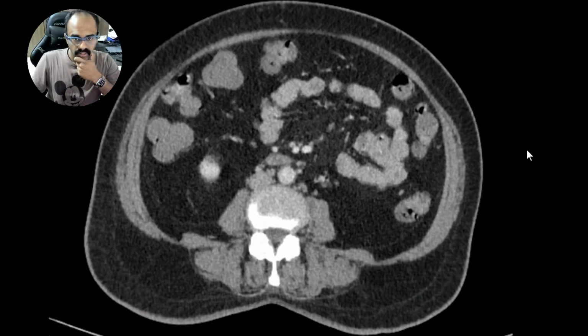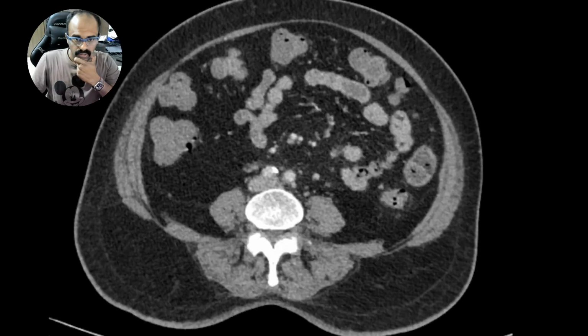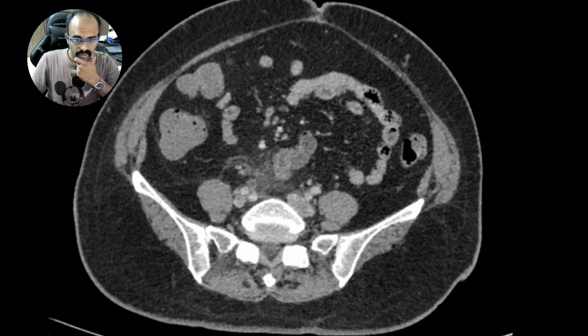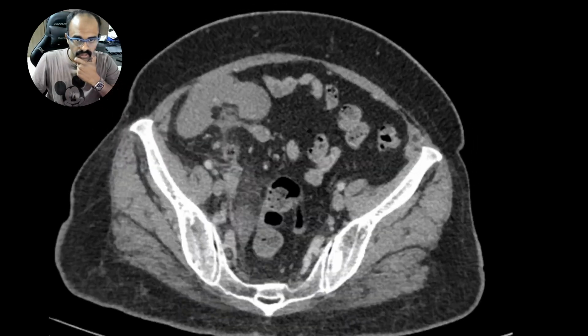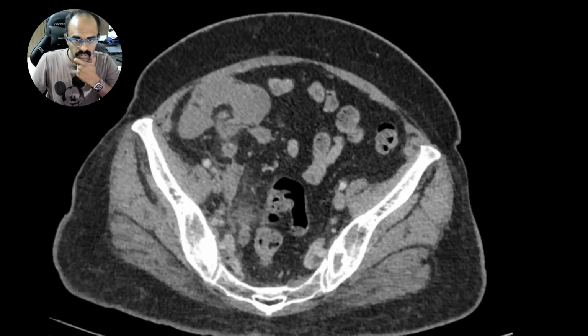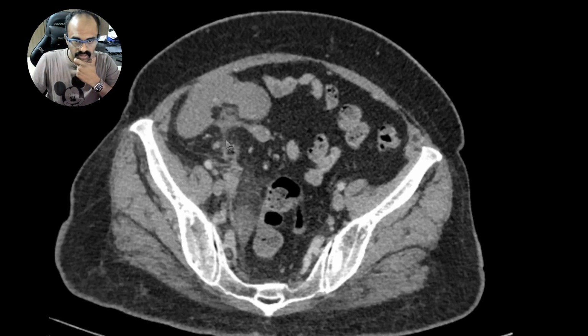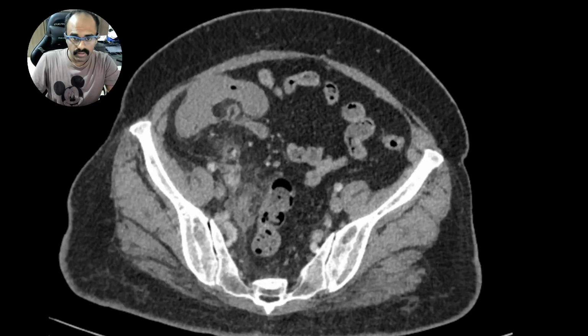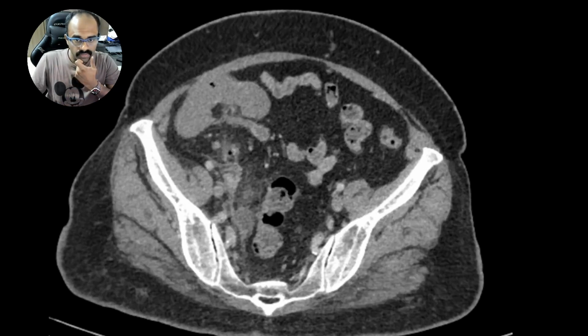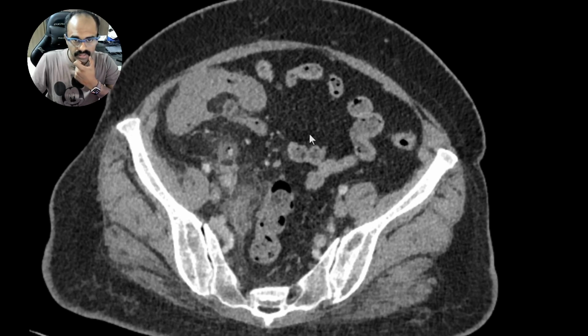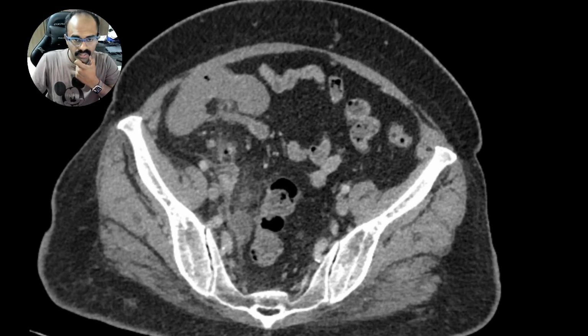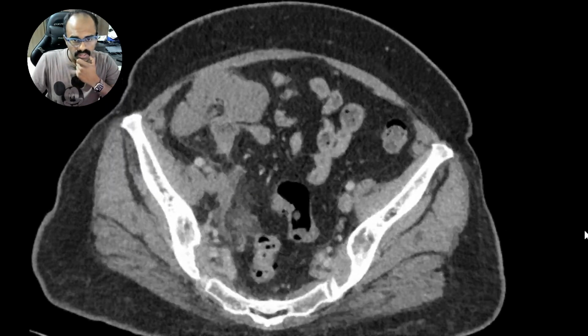So let's look at the colon. So this is the right-sided colon. So this would be the ascending colon. So as I track it downwards, as I keep coming down, down, down towards the proximal ascending colon and the cecum, let's try to identify if you can see the ileocecal junction. So look at this area. There appears to be some fat intruding into the cecum. So that appears to be possible site of the ileocecal junction. So this appears to be the terminal ileum, okay, and then it is invaginating into the ileocecal valve and towards the cecum and ascending colon.